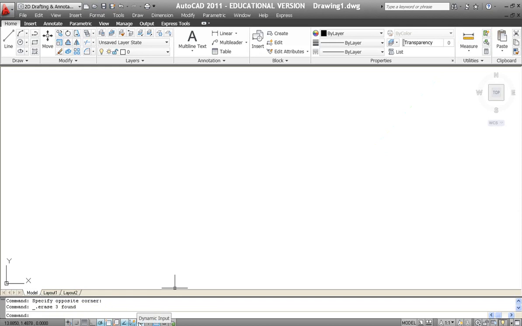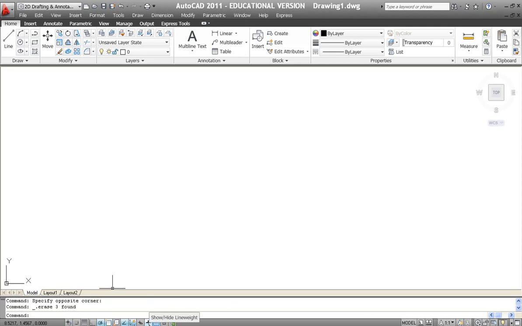Other than that, you've got dynamic input, which I turned off when I installed the software. If you'd like to try it, you can turn it on. Dynamic input means that you're going to be seeing what you're doing right at the location of the cursor. This location down here, the command line, actually ends up sort of being dragged around with your cursor. Then you have show and hide line type, or line weight, I'm sorry.